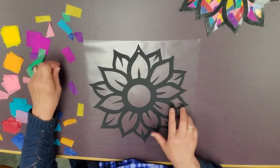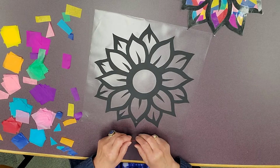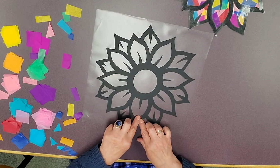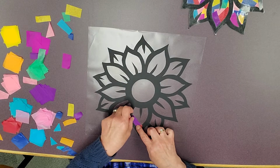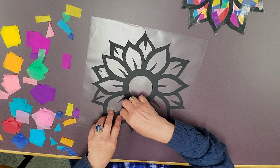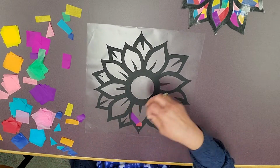I'm just going to start with the one that's at the top where the actual hole is for hanging, and I'm just going to press a little one here, and then I'll take any different colors you have, cut them in different shapes, and just lay them. You can overlap a little bit, so that's not a problem. If it overlaps onto the black, you can just trim it with a pair of scissors, and you can use that for later on when we make our confetti for the middle.